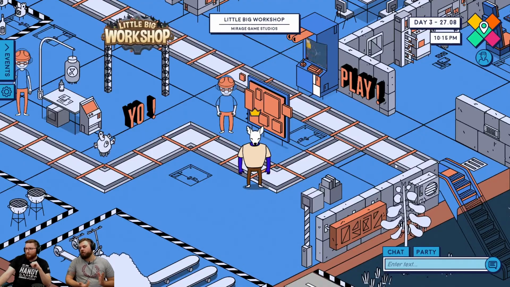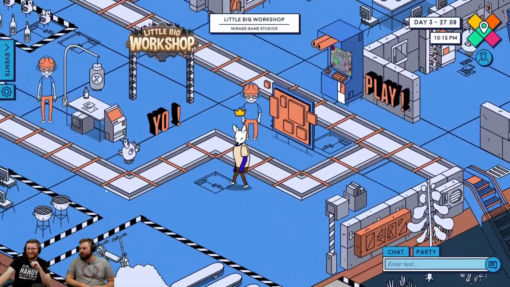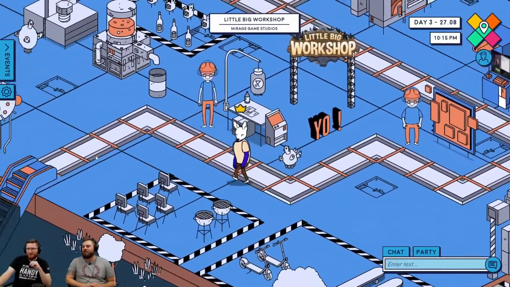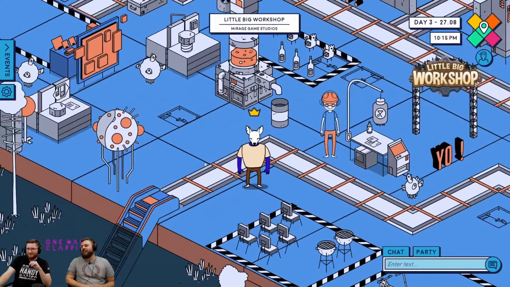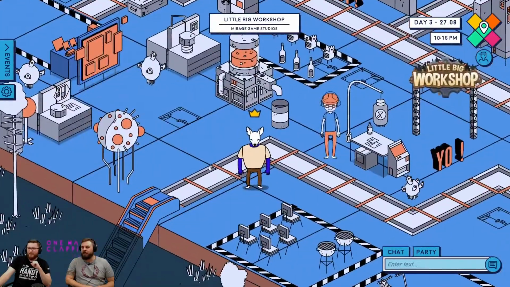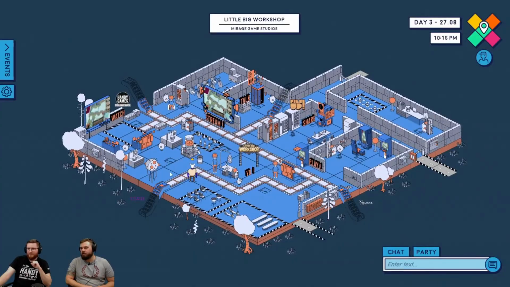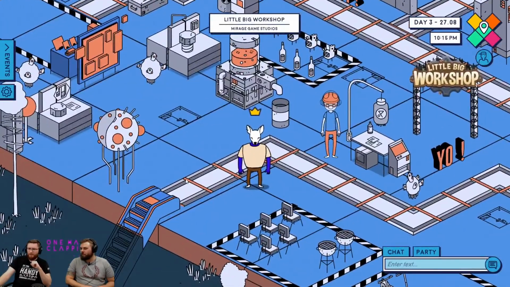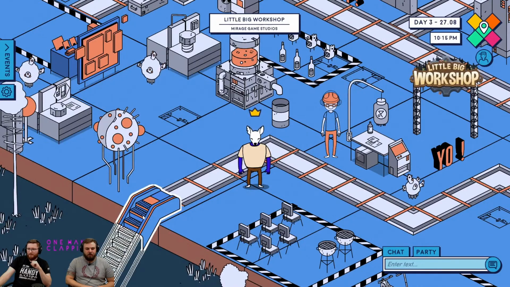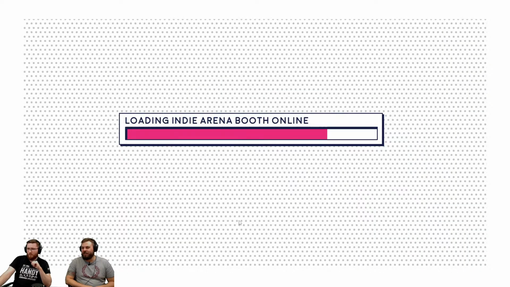Obviously, Little Big Workshop is a difficult term, kind of a tongue twister. Since the game is already released, there is no demo, and you can just pick it up anytime if you like. But many of the other games that are yet to be released will have a demo that you can download for free and play for a limited amount of time. For now, check it out.